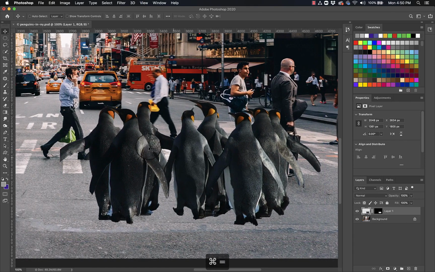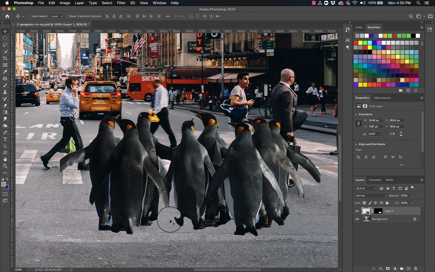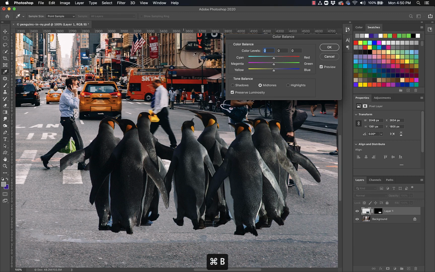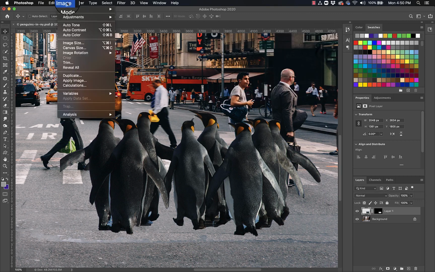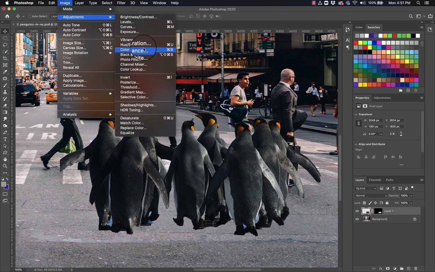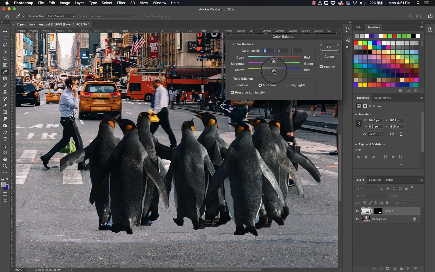Instead, what I see in this image, especially look at the way this should be white on the penguins, and we see a very blue hue there. And so there's a bunch of ways we can fix that. We could go up to color balance. I'm sorry, I shouldn't use the quick keys. Image, Adjustments, Color Balance, right? And maybe pull towards the yellow, but then it's getting too yellow all over.